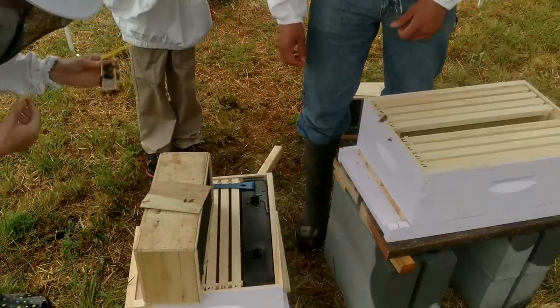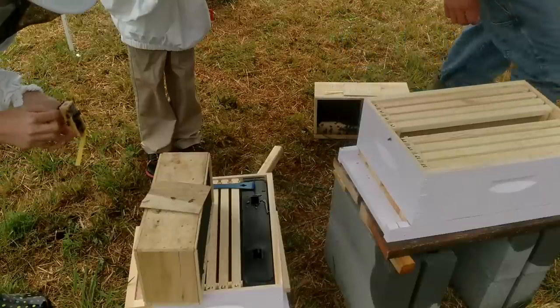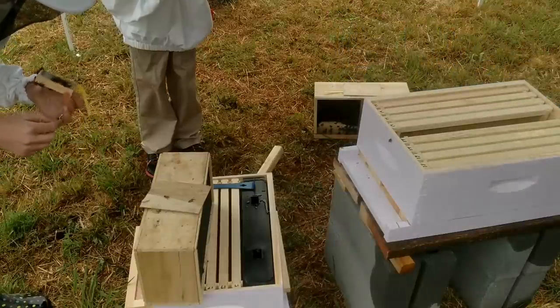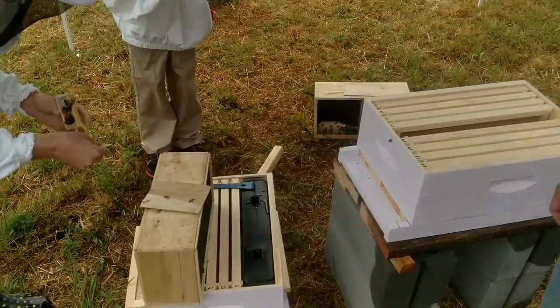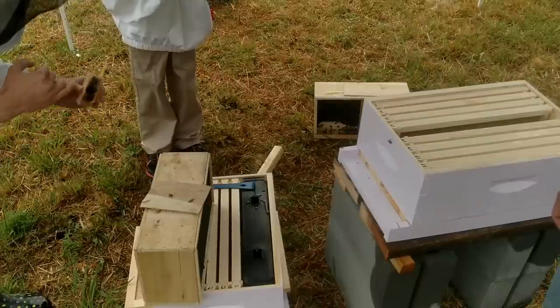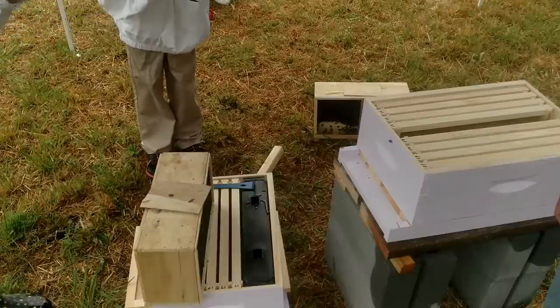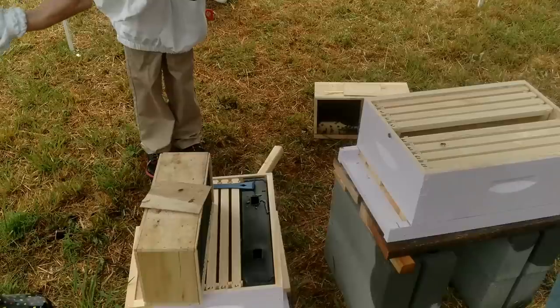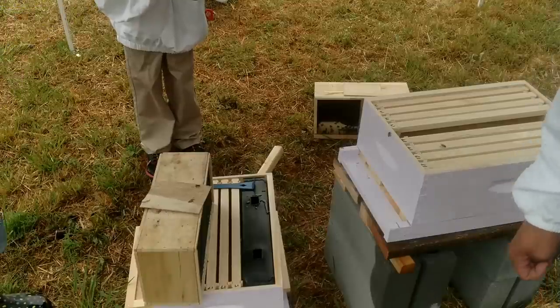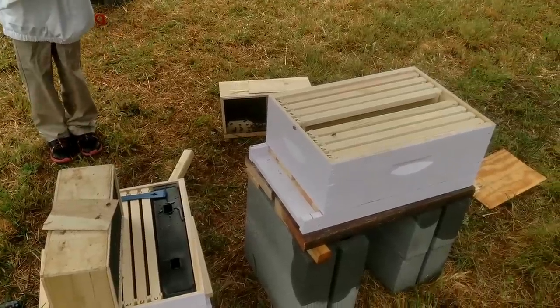Alright, let's set her in. What are you doing, hon? Turn it upside down, so that if they do pull out the cork, and they're going to, because they're going to want to go after that candy, and someone dies, they'll fall down and not block the entrance. Exactly. Queen is alive and moving.